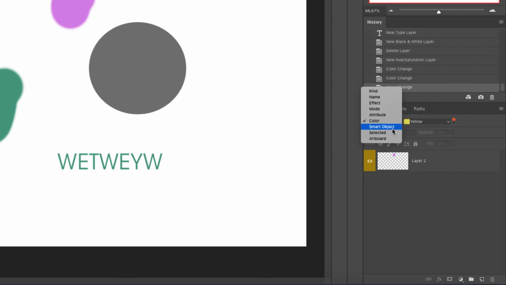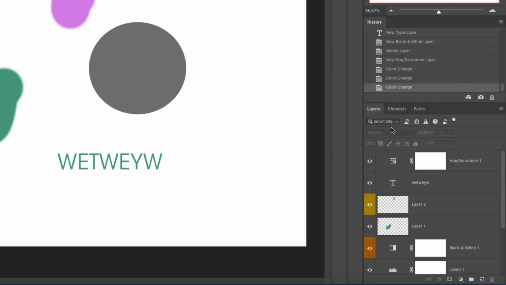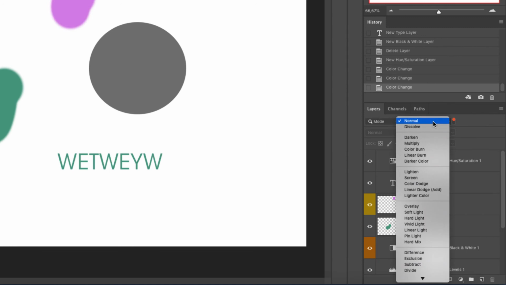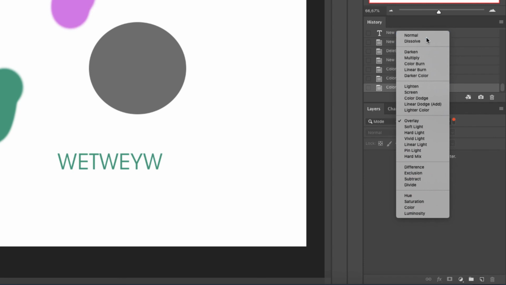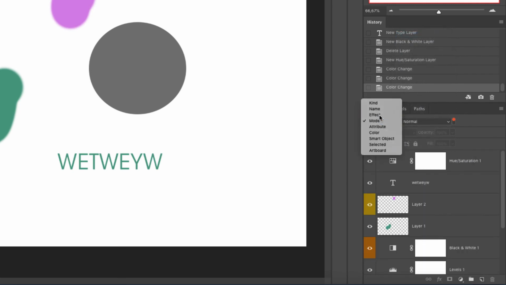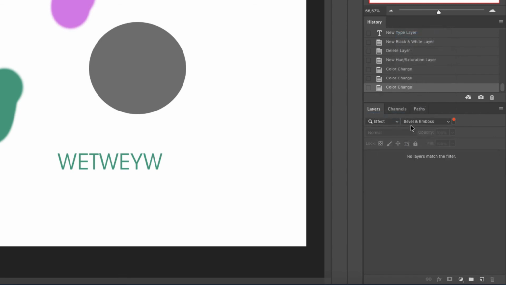You can also only show smart objects. I'm going to talk about smart objects in a future episode. You can also switch to blend modes. I'm going to talk about blend modes in a future episode. You can only show layers that use the overlay blend mode, for example. In this case, they're all on normal. Or you can only show layers that use a specific layer style.